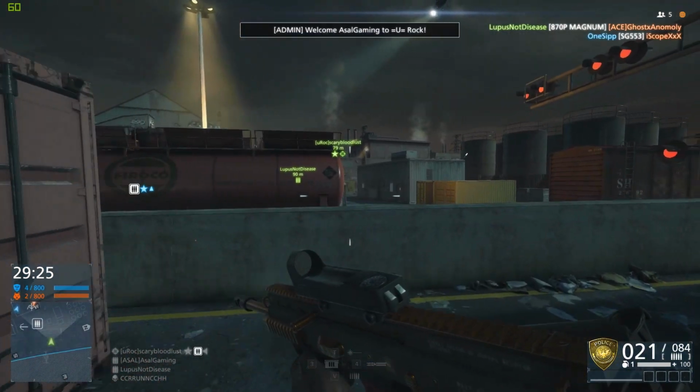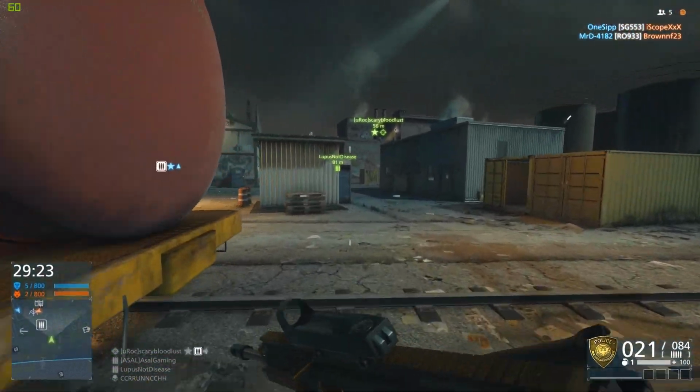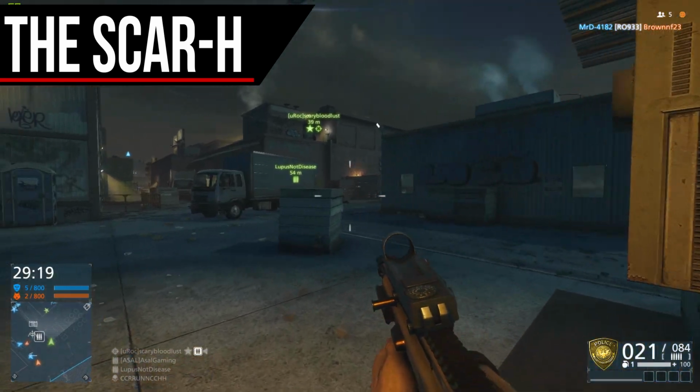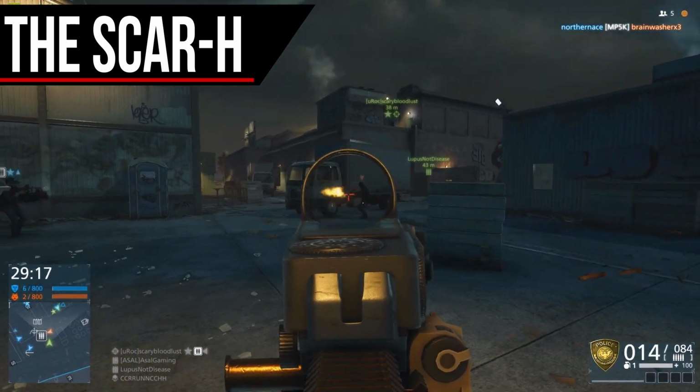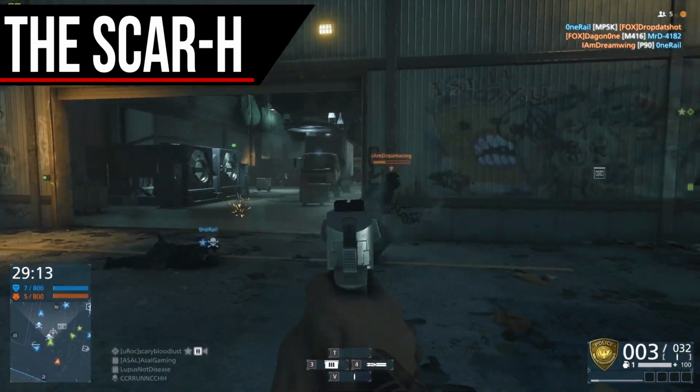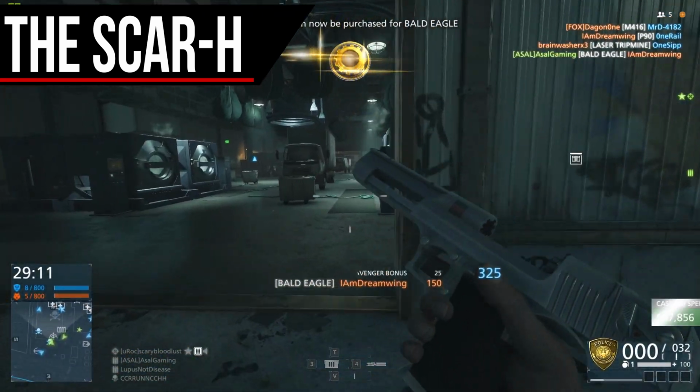What's going on, guys? It's Asal, and today we're going to be taking a look at the Scar H battle rifle from the Enforcer class in Battlefield Hardline. Now, this has very quickly become my favorite weapon to use in the Enforcer class just because it does so much damage and you can take out guys so quickly.